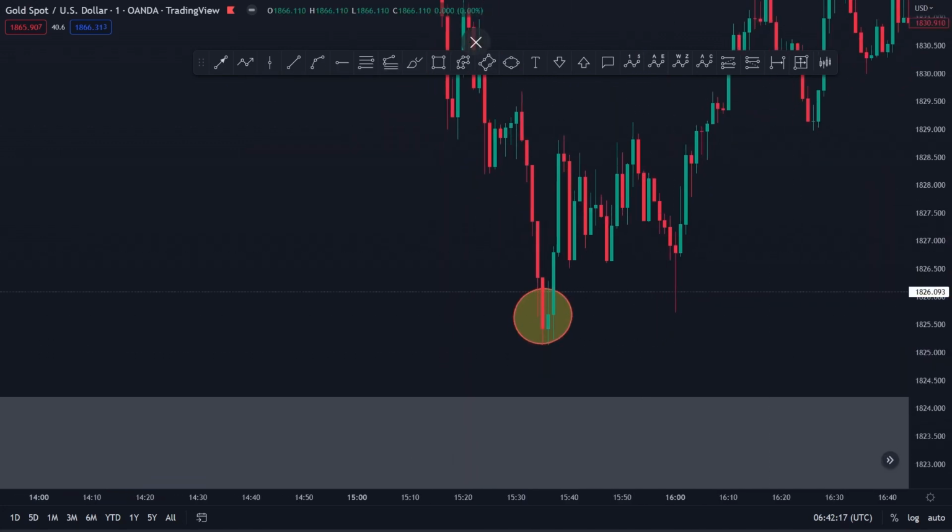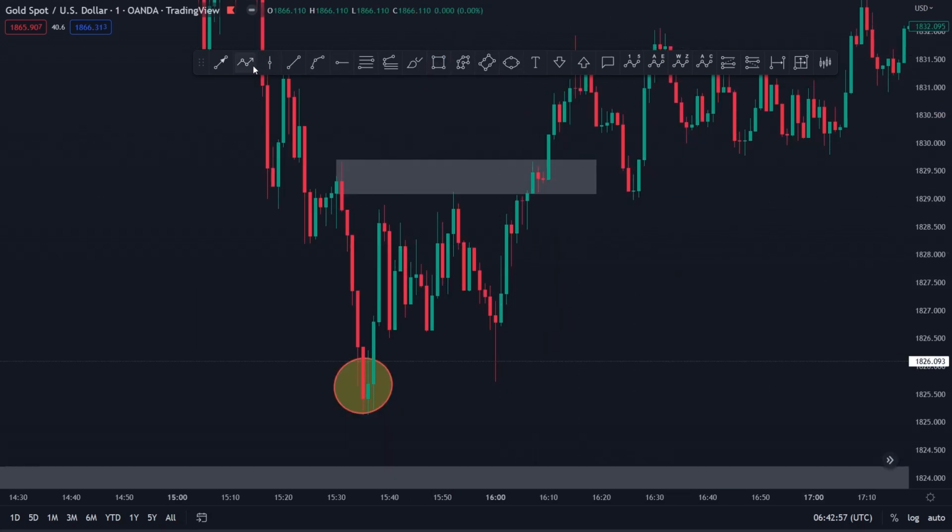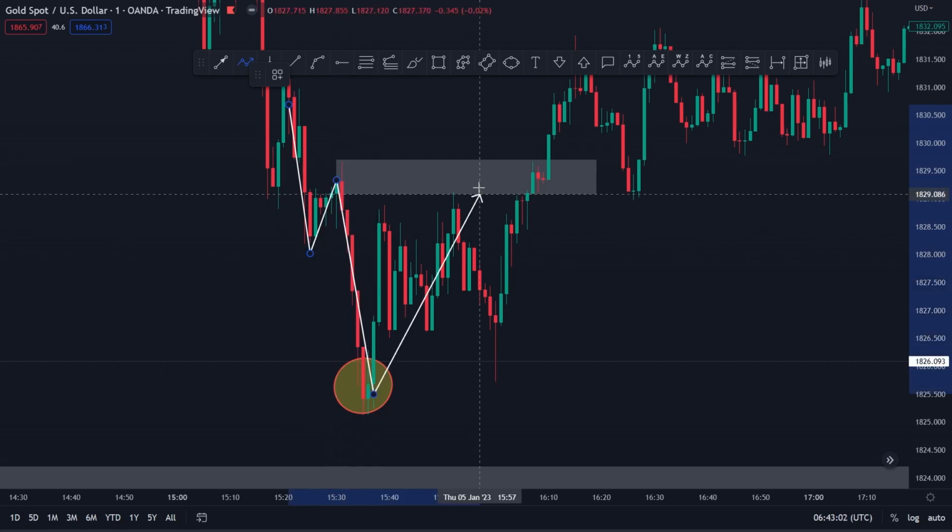And remember guys, this level here is the starting point of the zone, and this one here is the open of the bearish candle where we drew the zone in the 4 hours time frame. But right now we are on the 1 minute, so the market touched here. So right now that means we have to find that zone. Let's look for it. We can see that we have a zone here. So right now we have to wait for the market to at least break this previous supply zone here.